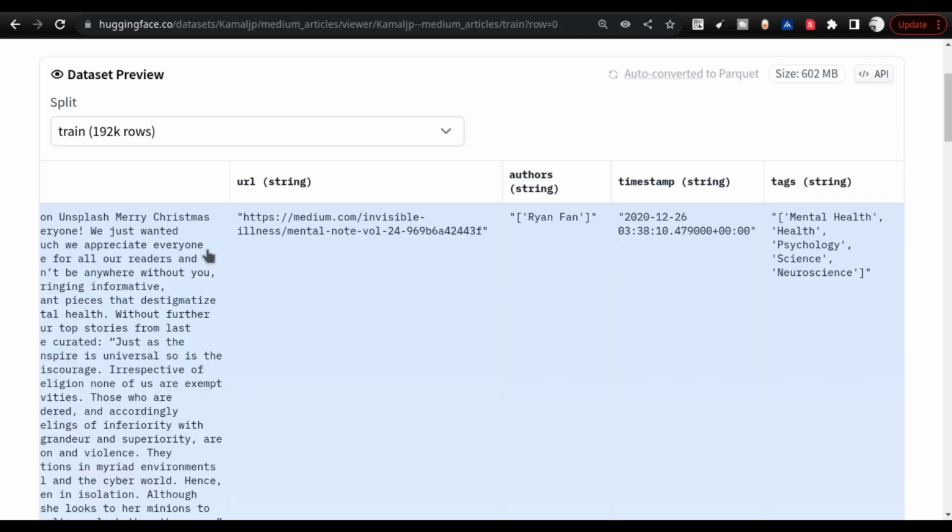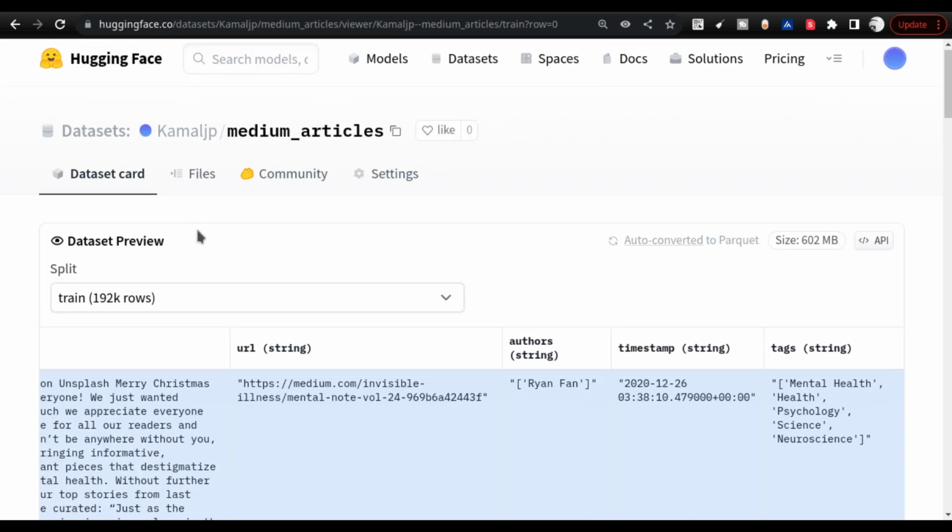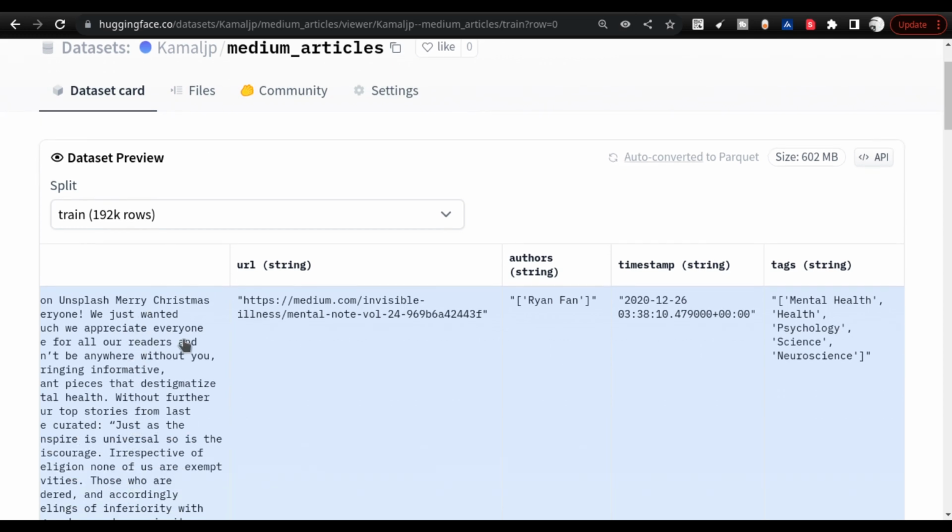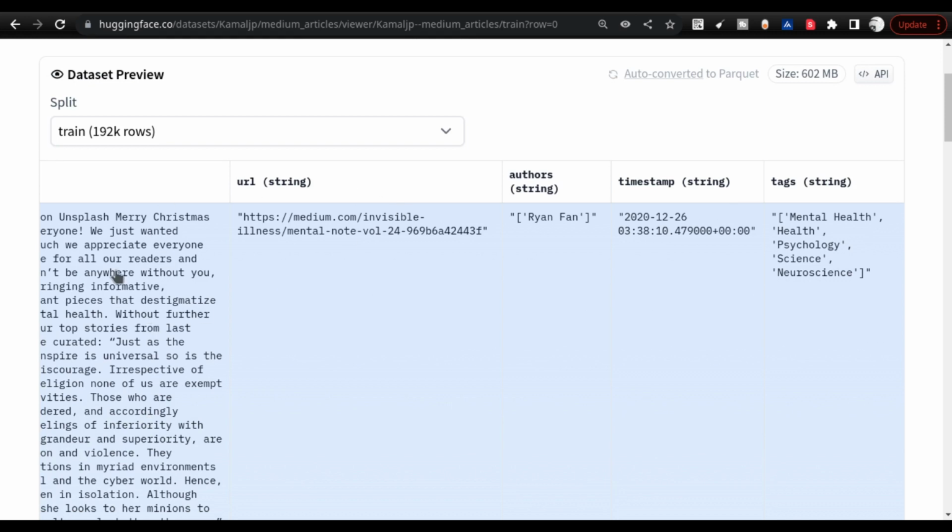So here is an example of the dataset that I've used. It is called medium articles. This particular dataset was created by Fabio. The link of the medium article along with the Kaggle dataset will be shared in the YouTube description. A huge thanks to Fabio. This particular data you see is the text that you see here, and this text has these tags.